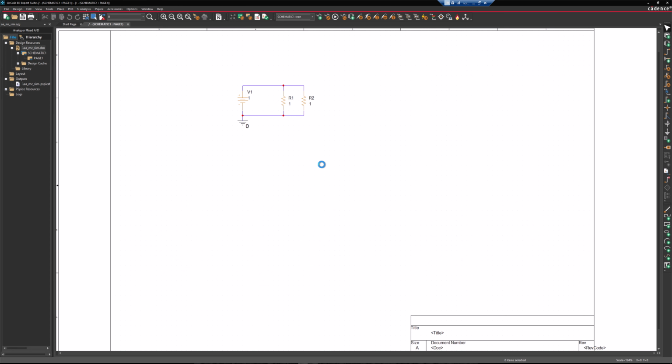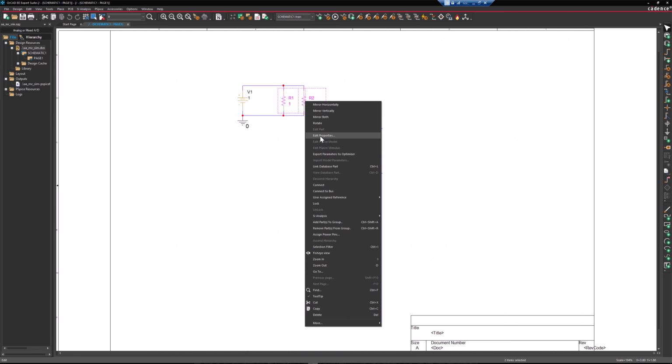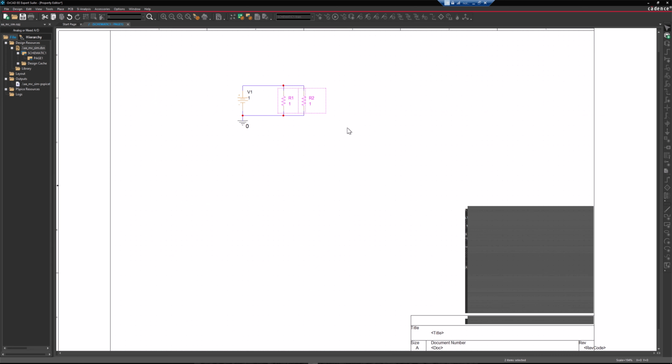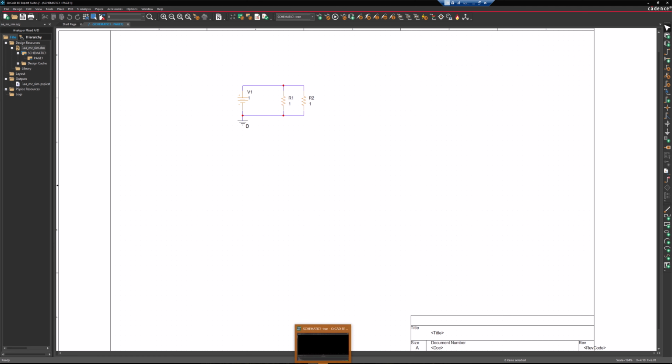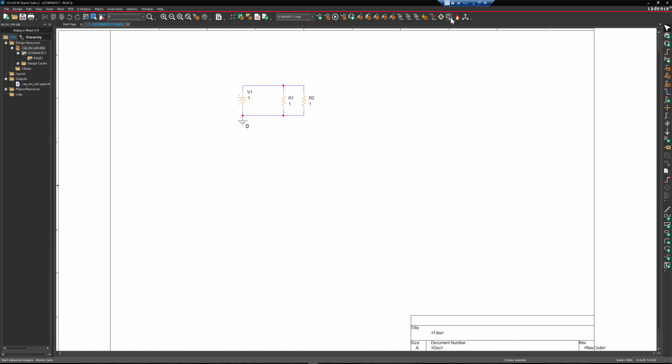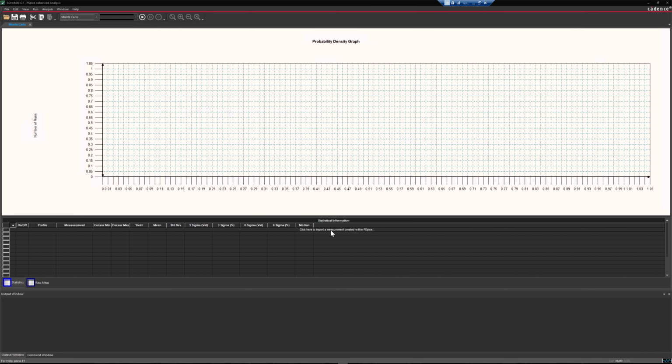After saving the distribution file, in the schematic, select the components with tolerances and define the distribution name on Component Properties, dist. Then, run PSpice simulation and then launch PSpice Advanced Analysis Monte Carlo analysis. Import the measurements from PSpice simulation and set the Monte Carlo analysis for a desired number of runs.